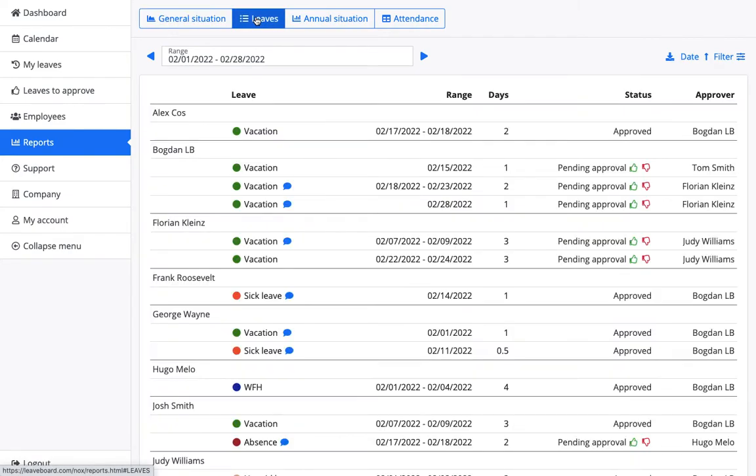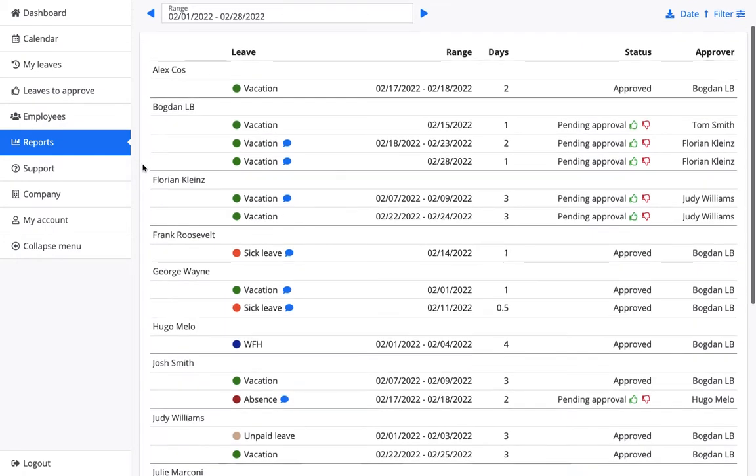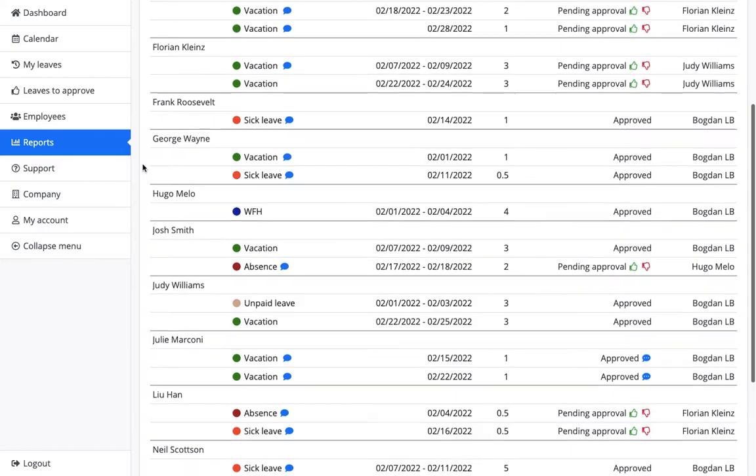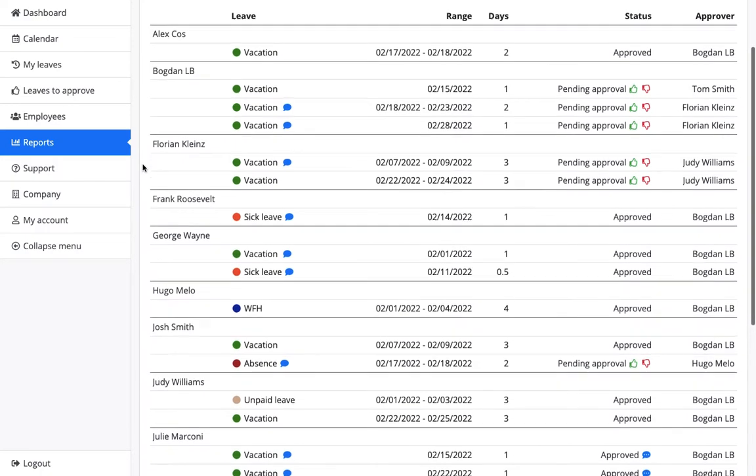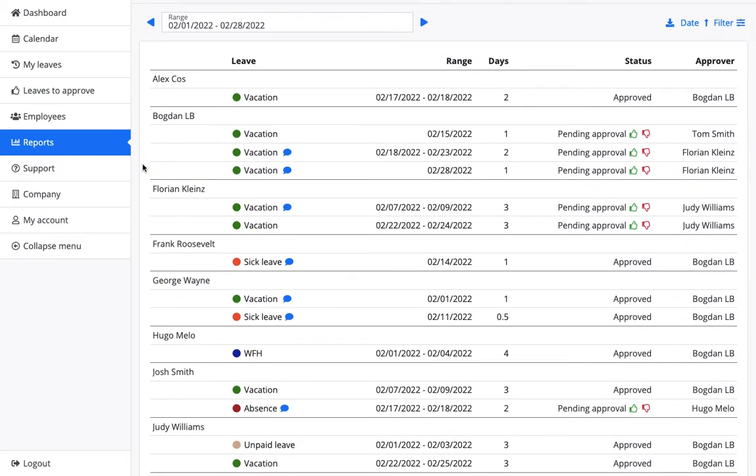I like to start with the monthly absences, because here we have a list with all the entries of all the employees, which gets updated automatically once the employee books a specific type of time off. And we see the employee, what type of time off, on which days or day they had booked a specific type of vacation, what's the interval, what's the status, if it's approved or pending approval.